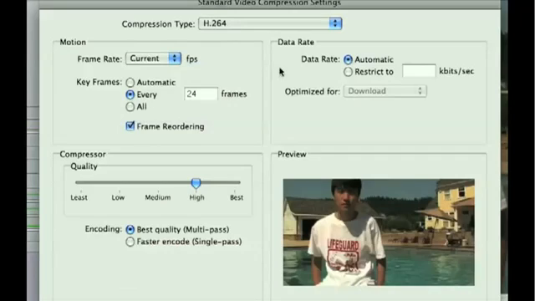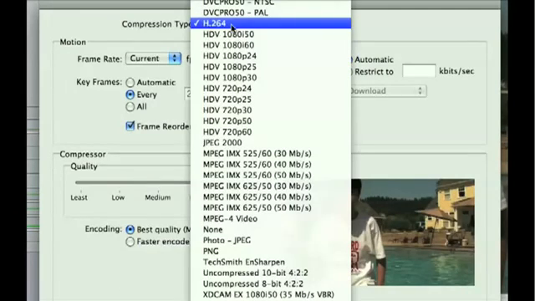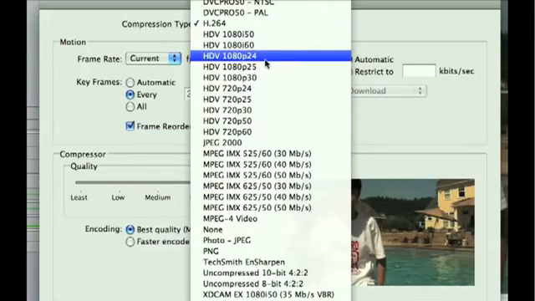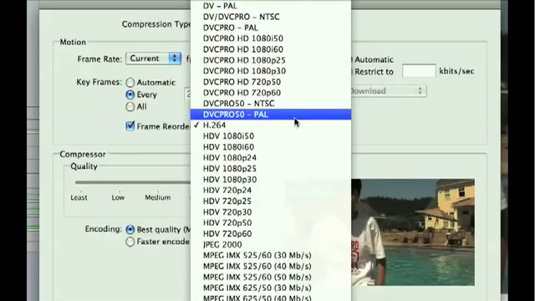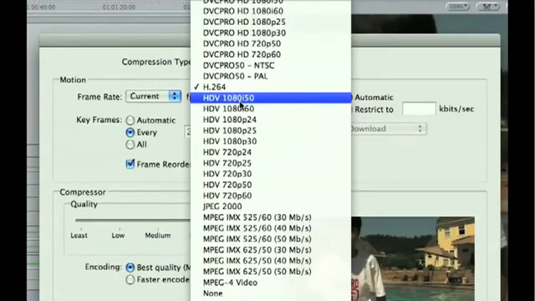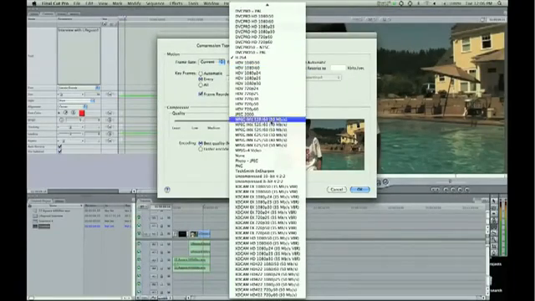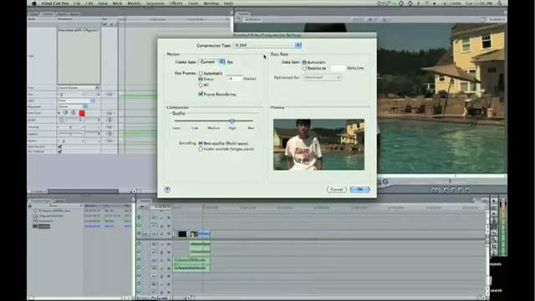If I click settings, a box pops up and it says, what do you want your compression to be? Sometimes your camera will tell you what the best compression is for your camera, or websites. If you type it in Google and say, I filmed whatever in 16:9 with a Canon XL2, whatever, it'll tell you the best export settings for a certain project. So you need to check up on those for yourself. Look on different websites. Or just play around. You're going to have to do a lot of testing. For me to find the right export setting, it took a while, and different projects take different settings. They're not always going to be the same.